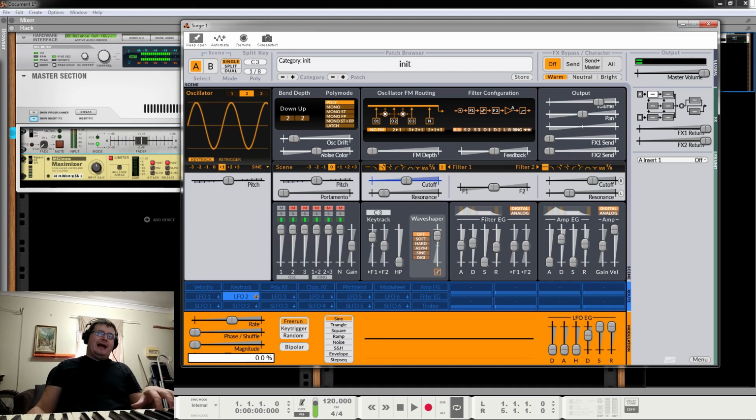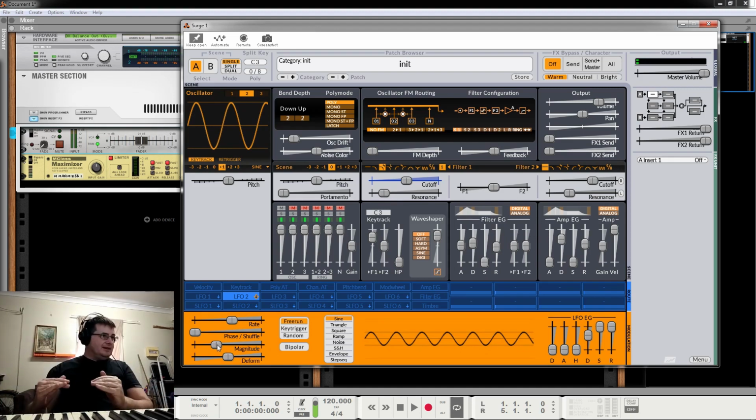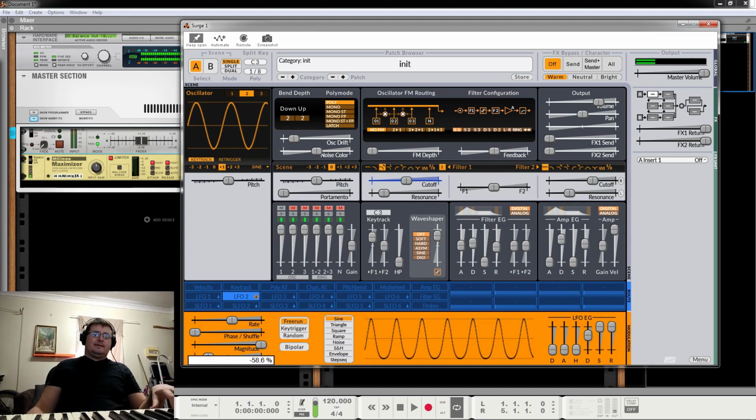We can set the overall output. So if I've only assigned this to one place and I'm going, oh geez, that's a bit much, I can change this. If I've assigned this LFO to many places, then it'll effectively turn them all down. The fact that you've got another control for it is really nice. Deform. It's just changing the internal phase relationship. Just changes the shape. You can see what's going on.